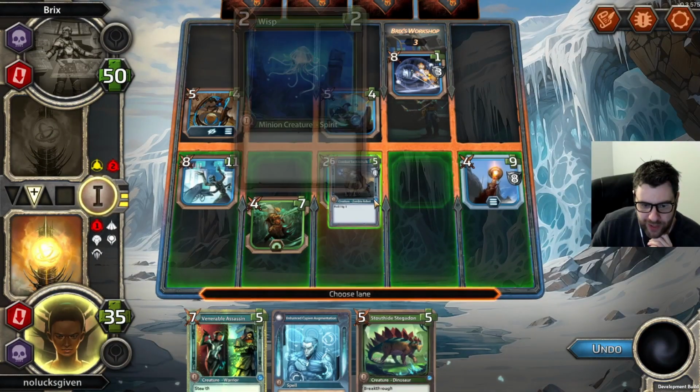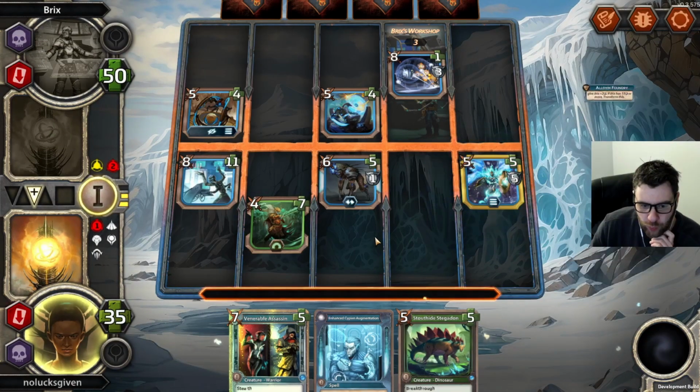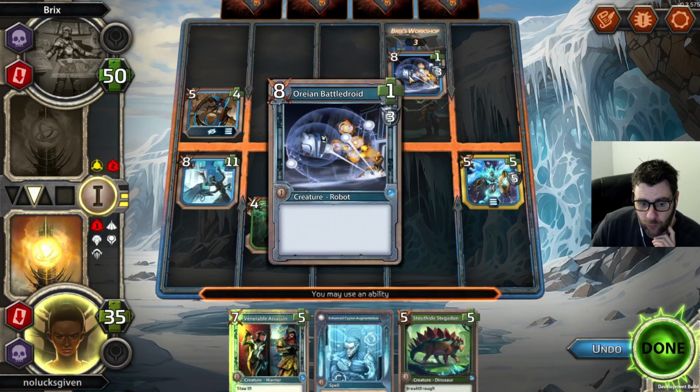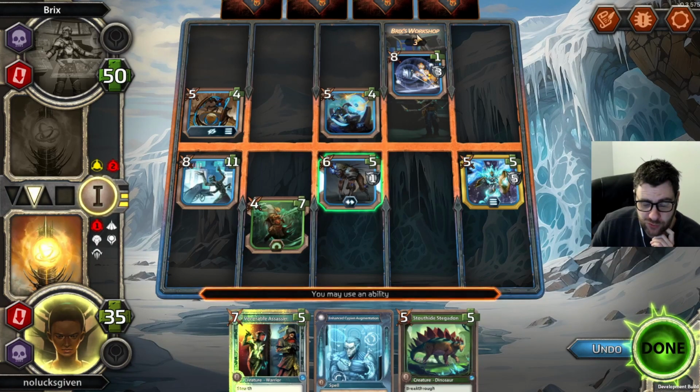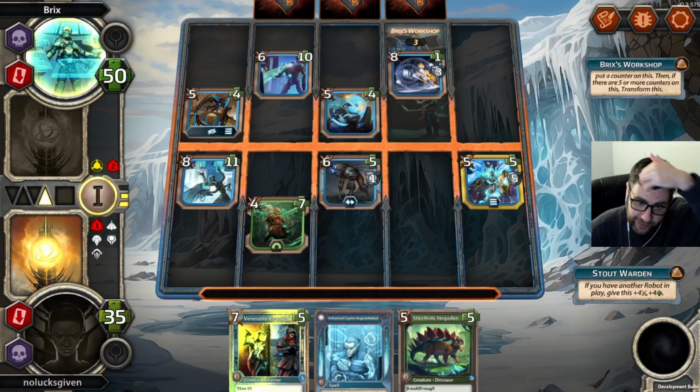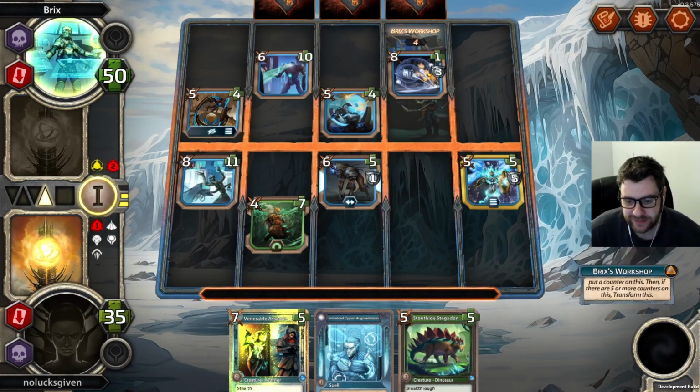So we're going to throw down the Combat Techno Hulk, which will survive this, though we could move it over to trade with the Battle Droid in Brix's workshop. I don't think that that's super useful, though. Let's just battle like this. My opponent will get to play one more card here, and they've got a 6/10.